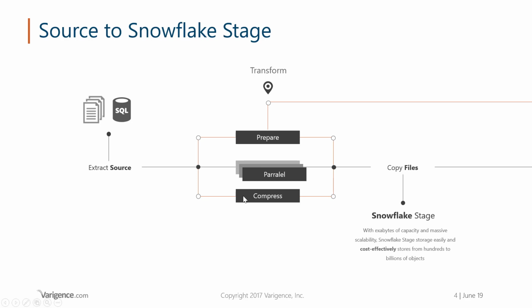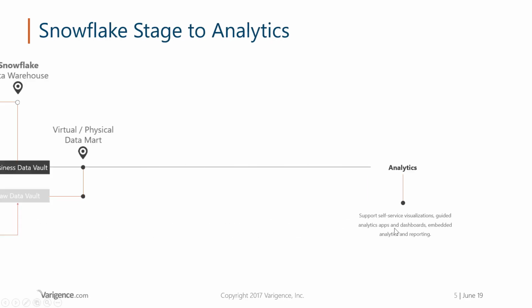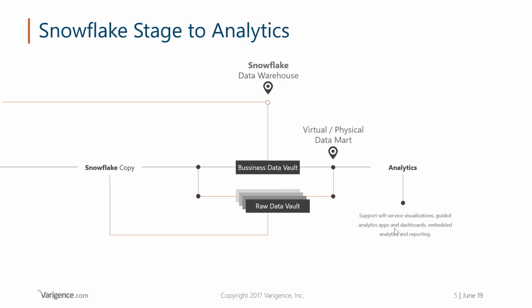And then as we upload it, we have options to compress that data and send up a compressed file instead of sending up the whole file, which again will cut down on the network latency. We will use SnowSQL to copy the files into Snowflake Stage. Again, that's the best process that we found so far.